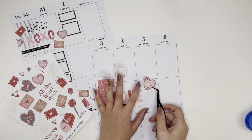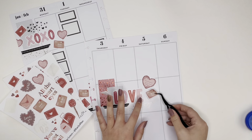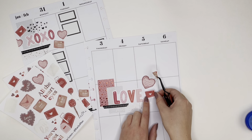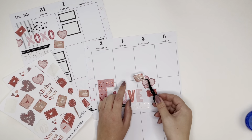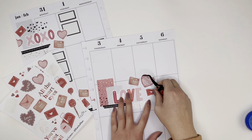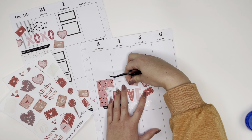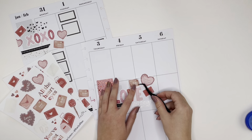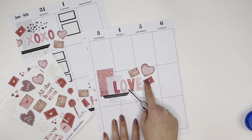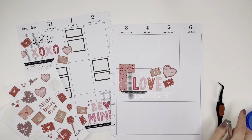I'm going to start with the biggest one because I feel like that'll be the easiest to cluster around rather than working it in once the other two are in place. And then I think I want the red one on this side. And then this one up here. Spacing wise, it doesn't look the best, so I'm gonna move them in a little bit closer to the word love and adjust the angling on this one up here. I don't exactly like that these two are kind of parallel to each other, but it might have to work. It looks a little better, but it doesn't look exactly right yet.